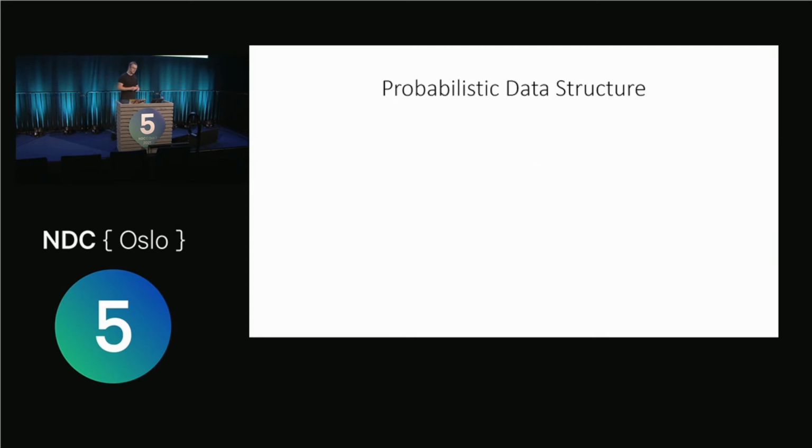It is a probabilistic data structure. And when you ask a probabilistic data structure, like a Bloom filter, and there are several more that we can talk about, a question. You ask it the question, is this item in the set of all items that you represent? So we insert all the reports into the filter and we say, is this report in the set of all reports that we've ever observed?